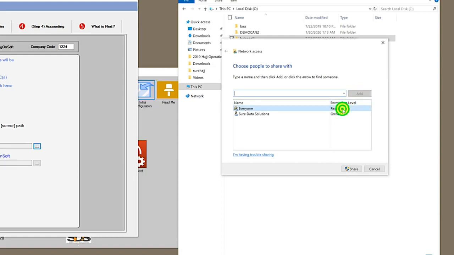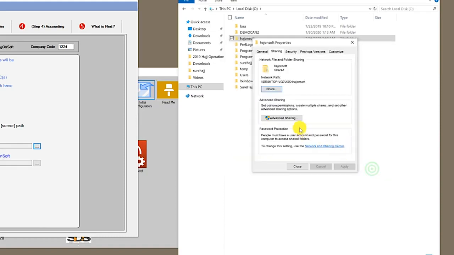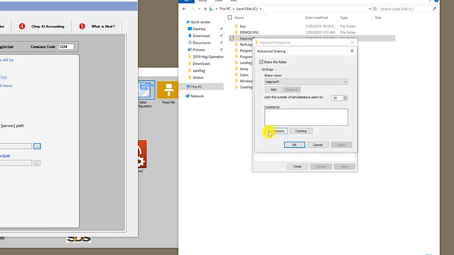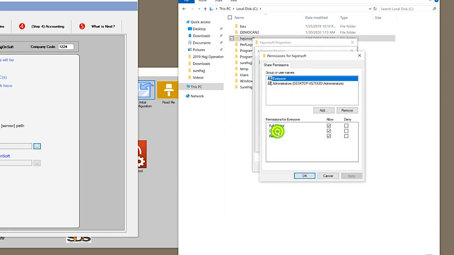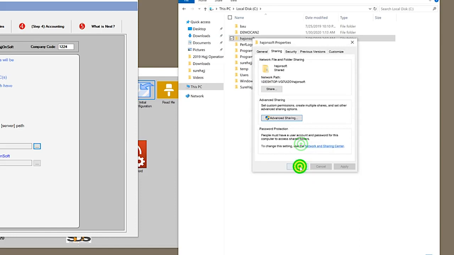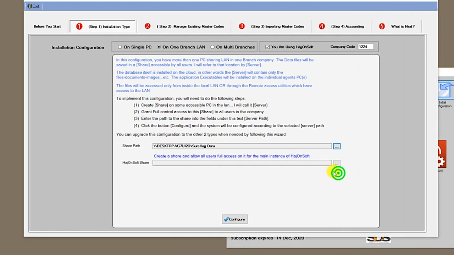Choose Read/Write permission level. Click Share. Click Advanced Sharing. Click on Permissions. Be sure full control is selected. If not, select it. Then click OK. Now go back to the Surehajj configuration screen.